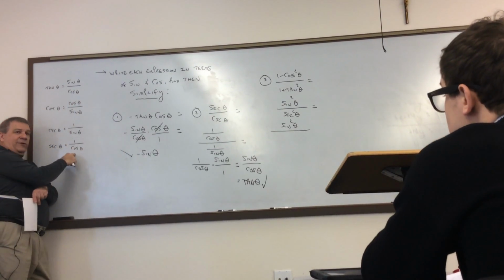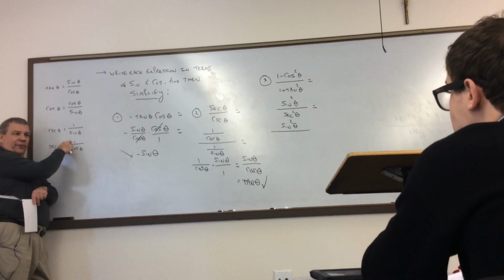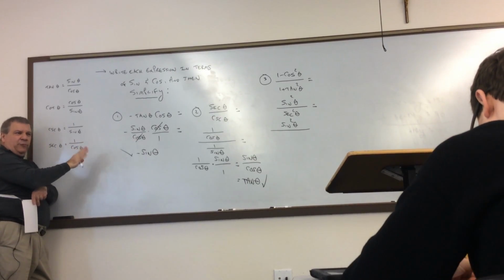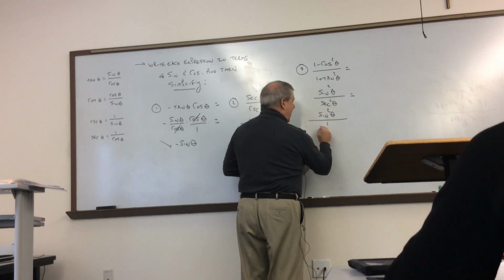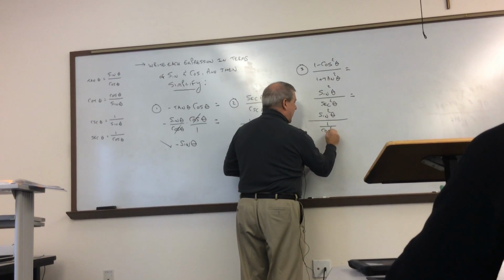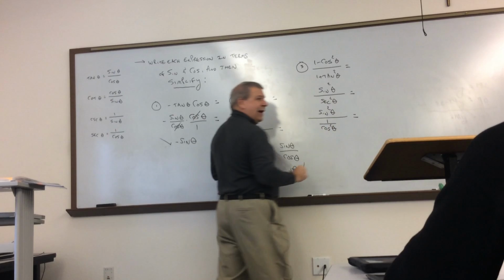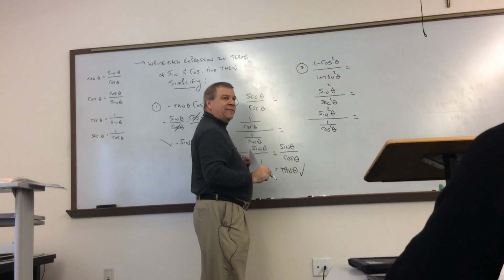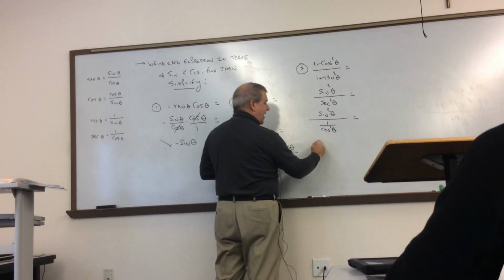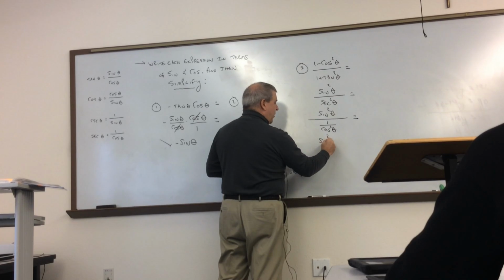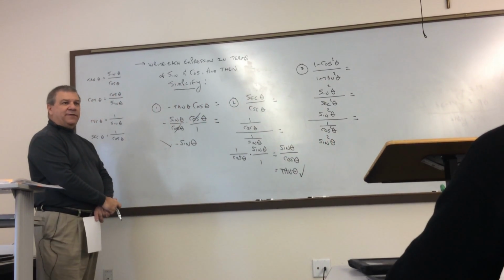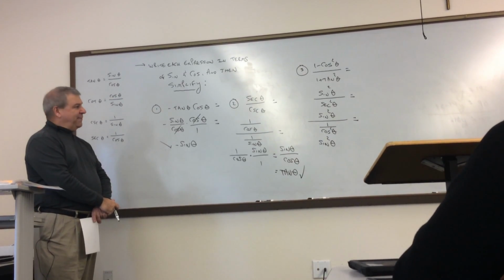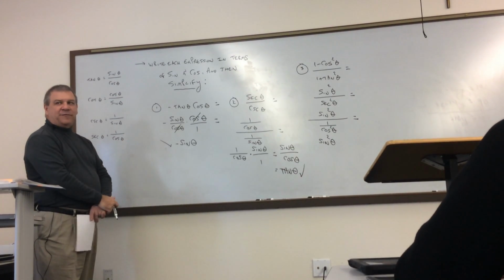Secant of theta is 1 over cosine. Well, secant squared is 1 over cosine squared. Those reciprocals work with exponents too. So secant squared is 1 over cosine squared. Now, do your algebra. Dividing by a fraction means to multiply by the reciprocal. So what's going to come after that sine squared? Dividing by a fraction means to multiply by the reciprocal.